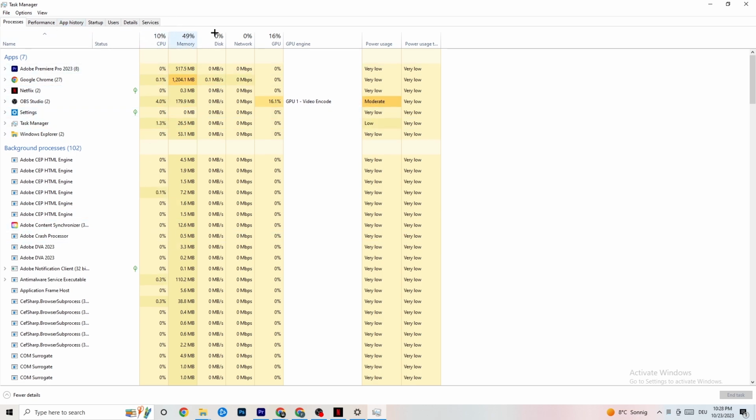As you can see, there's GPU and CPU usage, and if there is a high CPU or GPU usage at the moment, that could mean that something is taking too much power or too much performance from your PC. So what I want you to do is go to apps and background processes which are not related to your driver, Windows or something like that, just an app which is running in the background. You're going to right click and hit end task, and do this with every single application or background process which is taking too much GPU or CPU power.